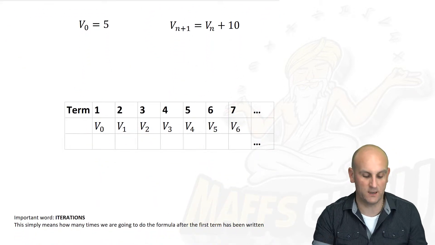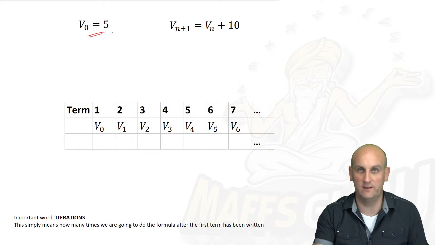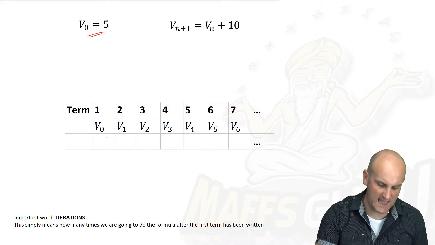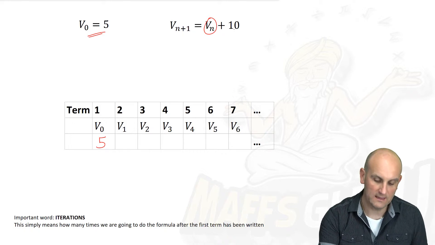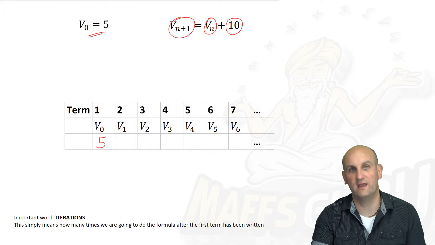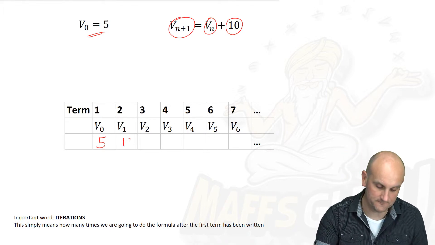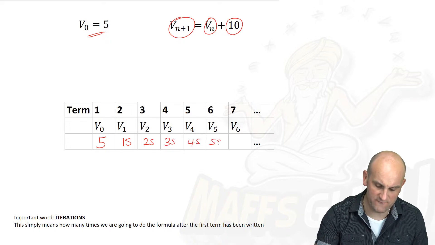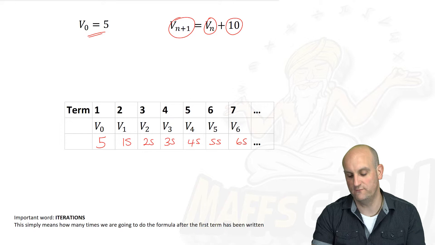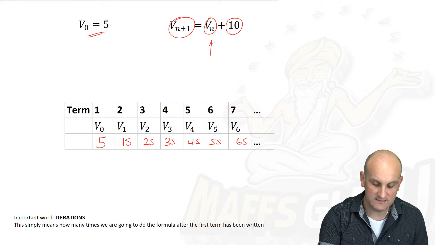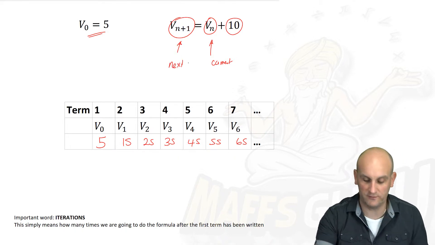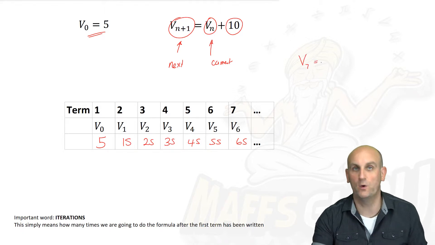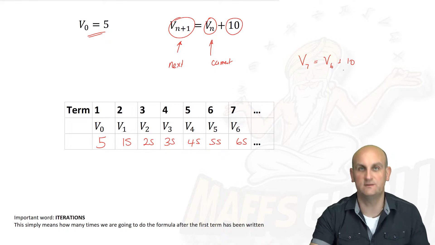So, let's go back to our example that we were given a moment ago. So, we now know that our V0 equals 5 is my first term. Yay! There is 5. Now, it says take a term, add 10, and you'll get to the next term. So, that's another way of saying just add 10. So, 15, 25, 35, 45, 55, 65, and we could go on to infinity and beyond. So, the important thing to notice is that one there stands for my current term, and this stands for my next term. And again, don't get confused. If I wanted to find V7, what would I do? Well, hopefully, I would take V6 and add 10. I would take that previous term and add 10 to it.